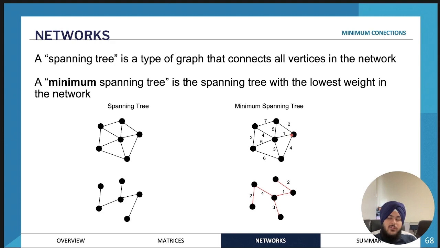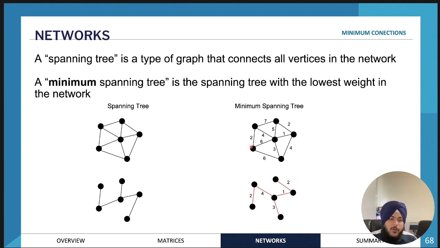And then from there, you do the exact same. So you won't go back this way because you just went through that. So therefore, you might go to here. So to 2. And then you might stop there. Then you might choose another vertex. So this one over here. So essentially what a minimal spanning tree will do is it will connect all vertices, but it will be the minimum weight. So overall, if you add the numbers together, it should be the minimum weight.